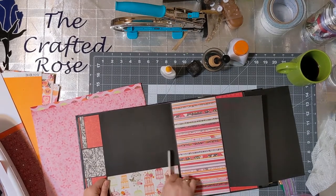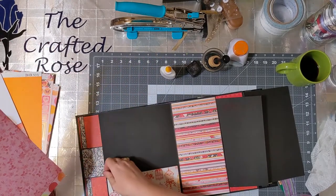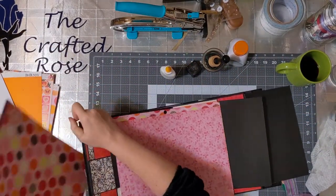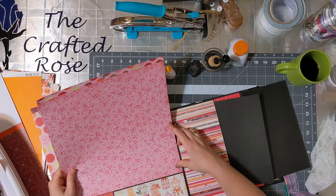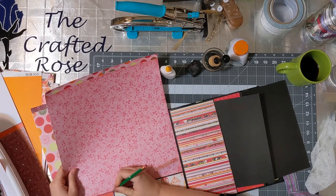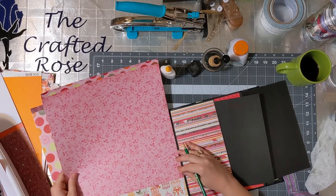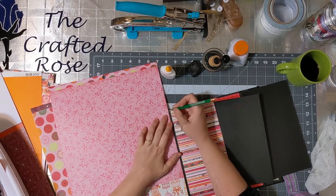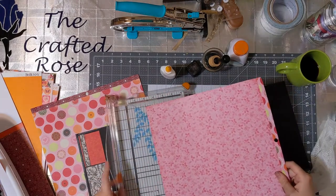And then here's this. So we'll just roll it down. There we go. And then the next thing will be this pink one. Say we are almost done with this section. All right, so then I like to tuck it down just a little bit, so I'll just go kind of past the top of the pockets and then draw a line right there. Alright, so bring my cutter back in, and then, yep.